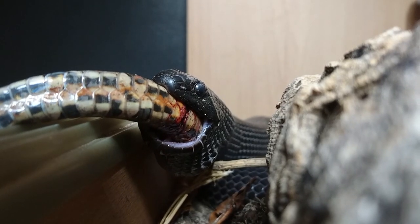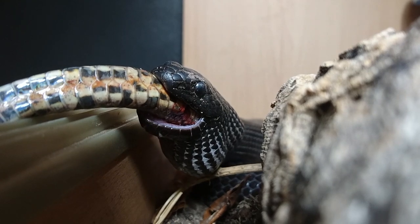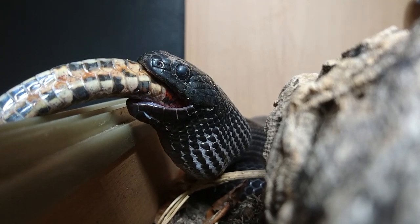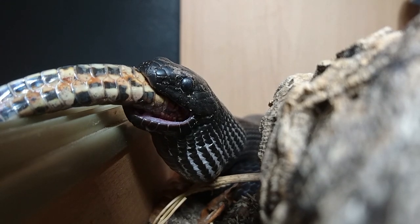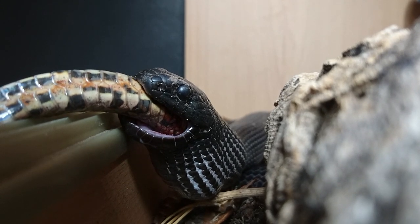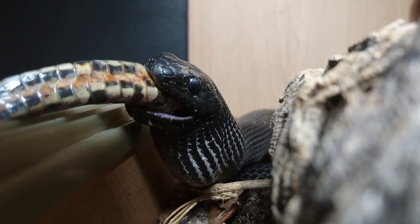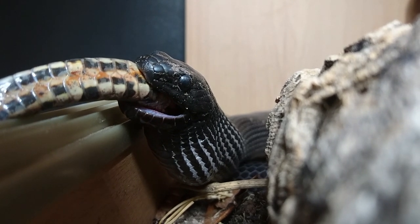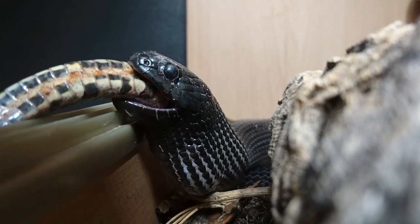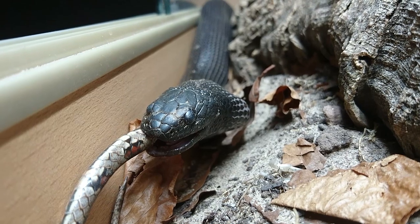This shot is absolutely beautiful — you can see the cloaca there with a little bit of blood on the corn as it's going down. If you look closely you can actually see the teeth of Olivia, and the bulge in the throat there as it's expanding — I just find it amazing to look at. You can also see some rostral abrasions and general abrasions to the head area here, from when I had a lot of rocks and dusty material in the enclosure in this bioactive setup. She would dig around and scuff up her face. Since I've moved to shavings, my snakes actually look a lot better and not so scuffed up.